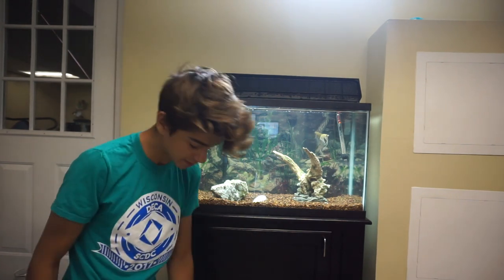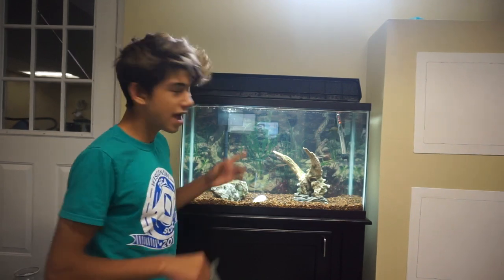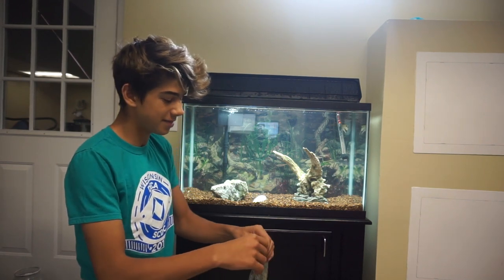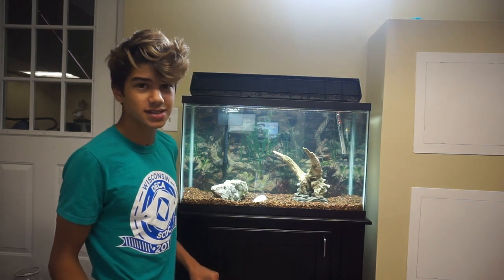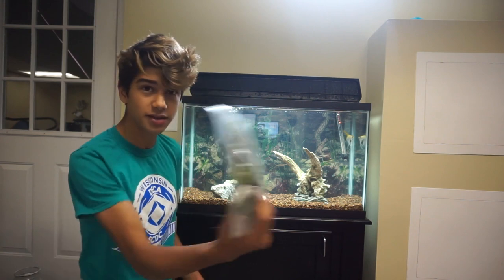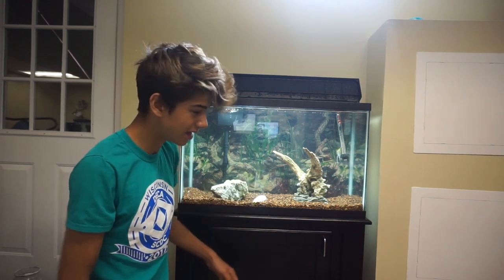I love getting new plants and just expanding my horizon of plant keeping. And we have an Angelfish — Angelfish love planted tanks. I probably should have waited, but I saw him at the store and I was like, I need this one. I think I mentioned this in the last video — he's doing pretty well, and I haven't really noticed any more damage. So I'm going to add all these new plants in and do a time-lapse of me adding them in.